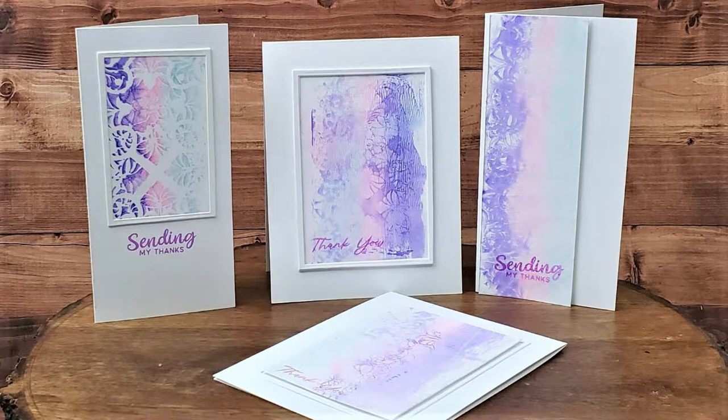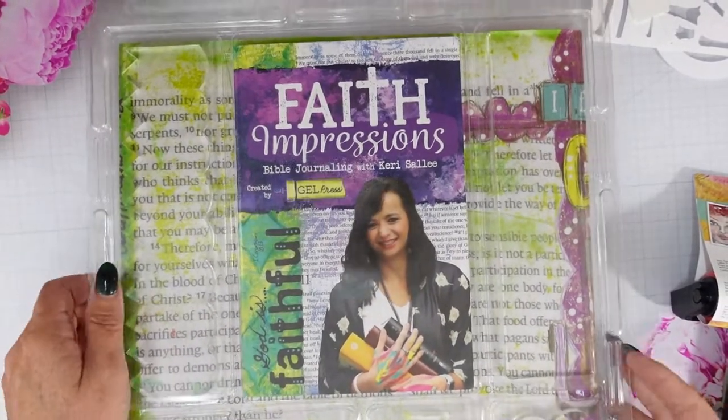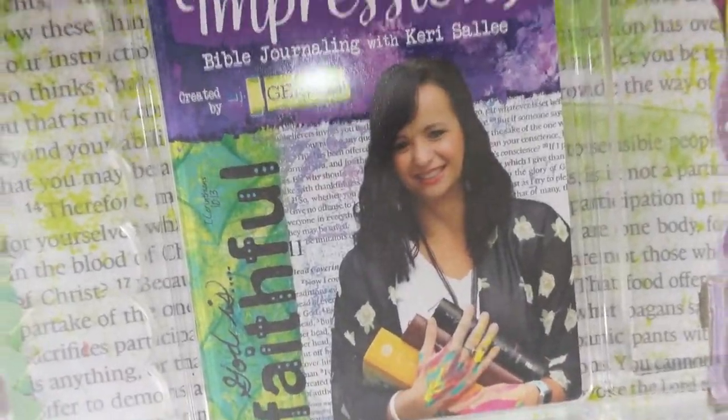As you can see, these are the cards that I will finish up creating. Today we're going to talk about the good, the bad, and the ugly of using a gel press. I want to walk you through some of my successes, some of my failures, just be real with you about how to learn to love your gel press.